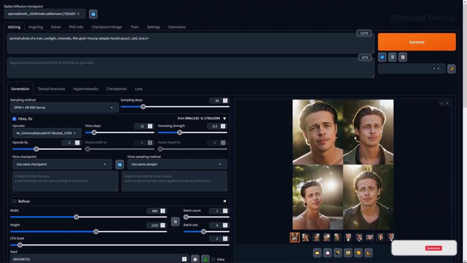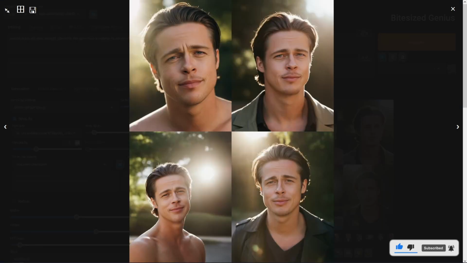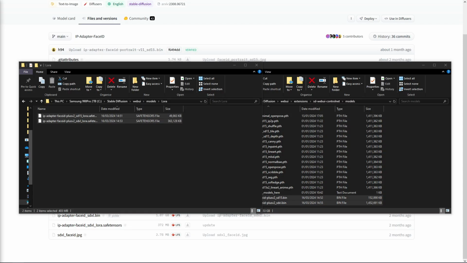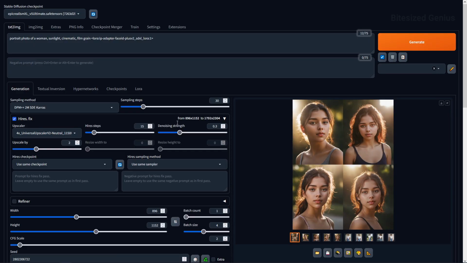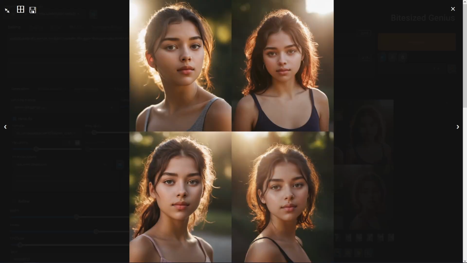Continuing from our previous consistent character video, I wanted to see what consistent faces we could achieve by using IP Adapter, a model useful for combining images with prompts and transferring styles from one image to another. We'll install the models and then try to replicate a celebrity face and an original face I made in an earlier experiment so we can see what consistency we can achieve.